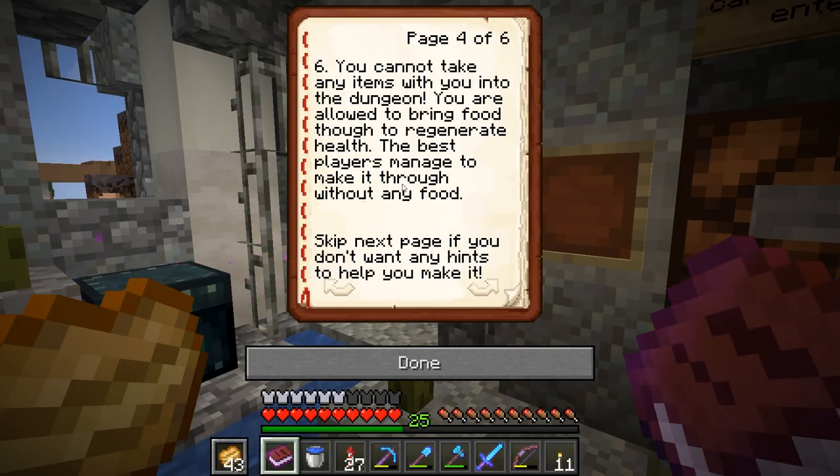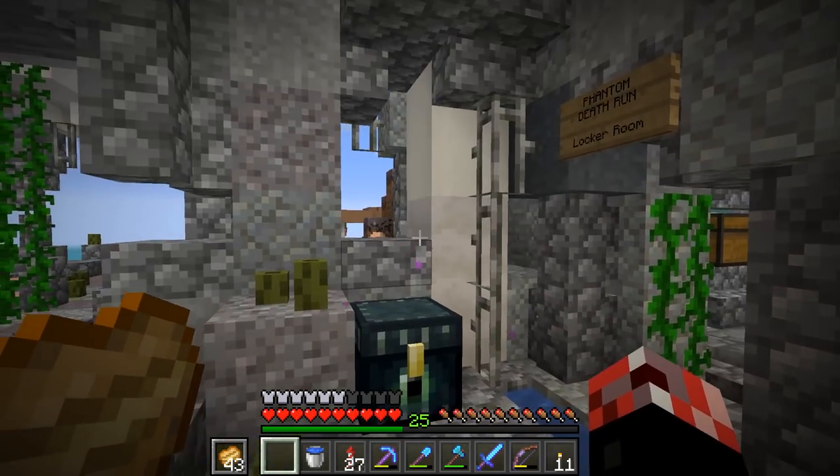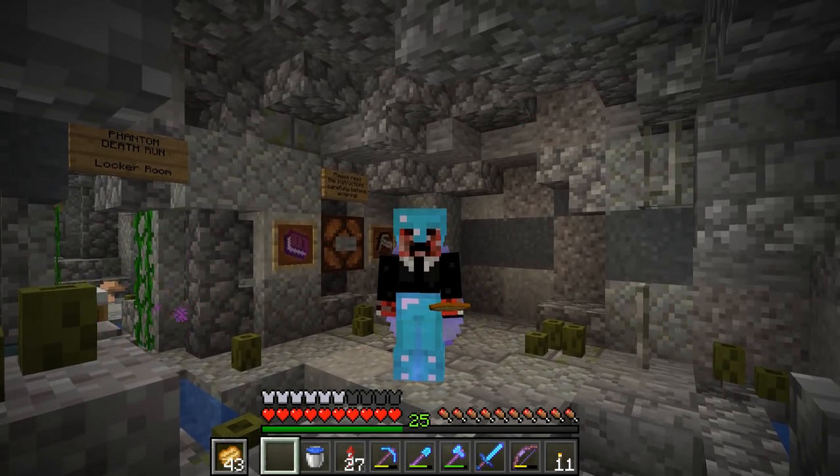Oh my goodness me. Put all your belongings in a locker chest. Sleep to set your spawn. Go in naked. You cannot take any items with you into the dungeon. You are allowed to bring food, though. Oh, wait. To regenerate health. The best players manage to make it through without any food, though. Ooh. Okay. And hints. No. I don't want hints. I don't want hints. I don't need no handouts, Doc M.